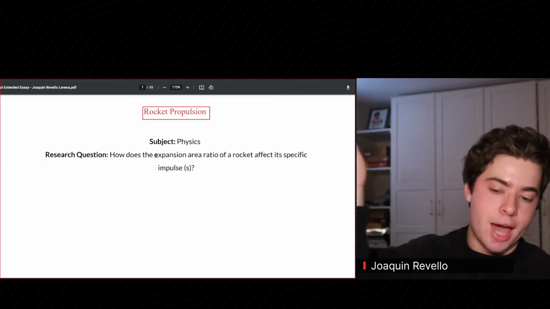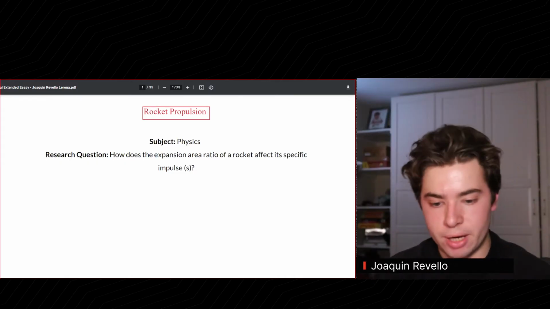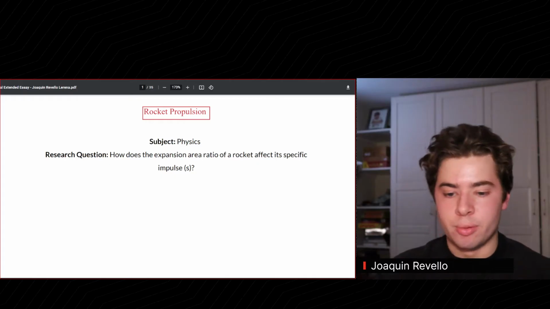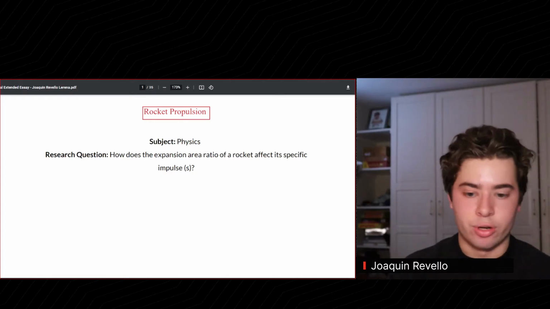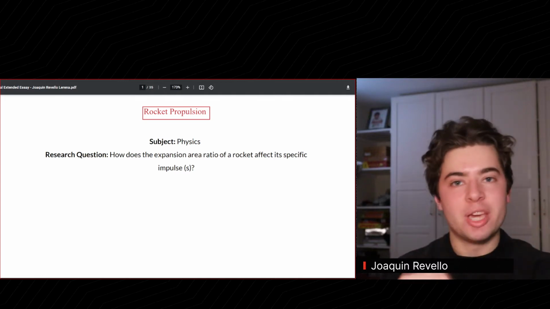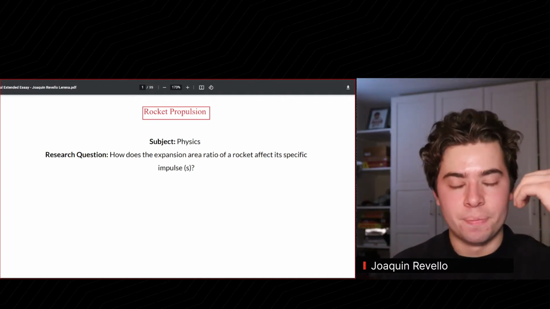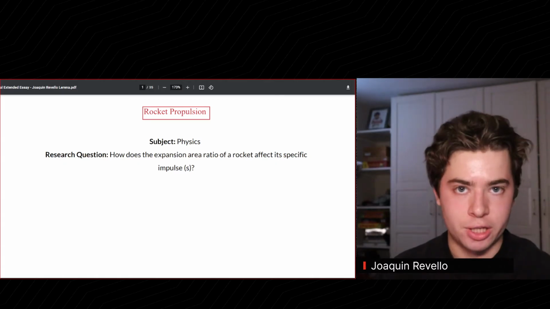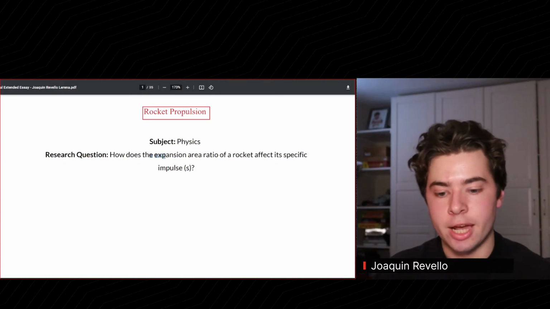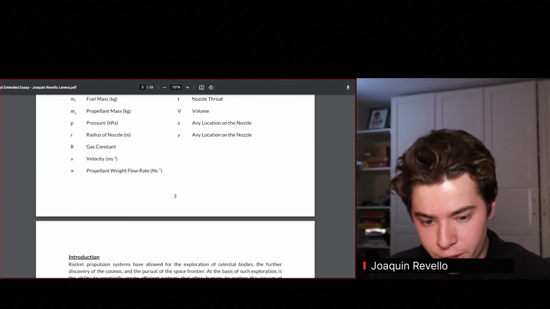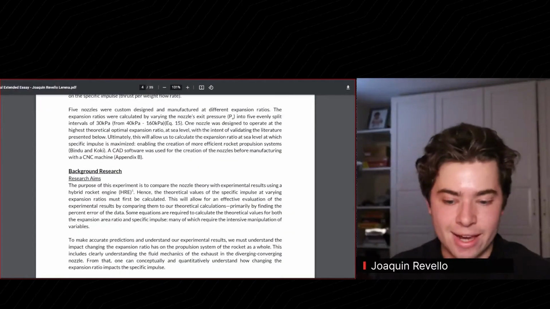All right, so you might be asking, what does this mean? Very simply, and this is the only physics I want to explain because frankly, I don't want to spend hours trying to explain rockets and propulsion. I don't need to explain that in order to explain my points on how to do well in the extended essay. But I will say this, expansion area ratio. Actually, you know what? I explained it down here. So I'm going to show you how my essay explained it.